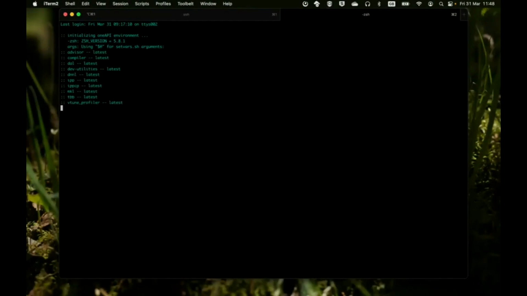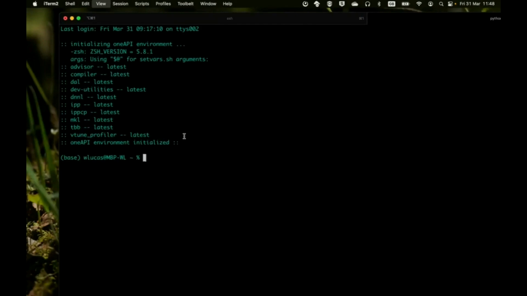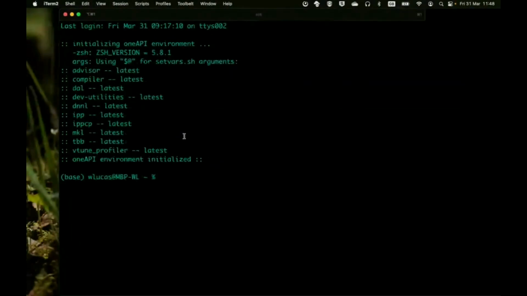So with that login address, although this is small, let me make this bigger. You would have done something like the following. If you are on Mac OS or Linux to log in, you would have said ssh and then your username at login.archer2.ac.uk, and then you would have probably had to do something to tell it where your SSH key is.